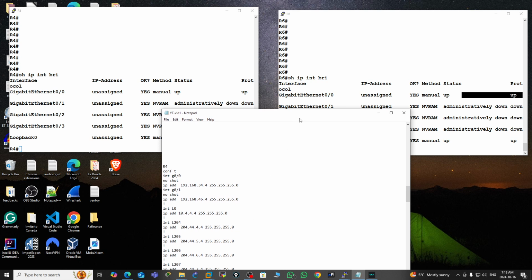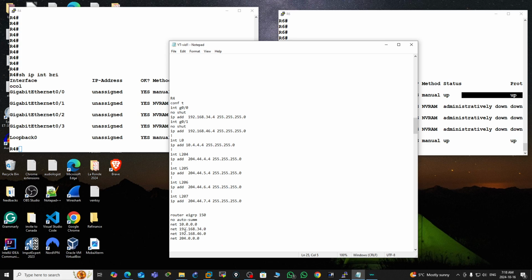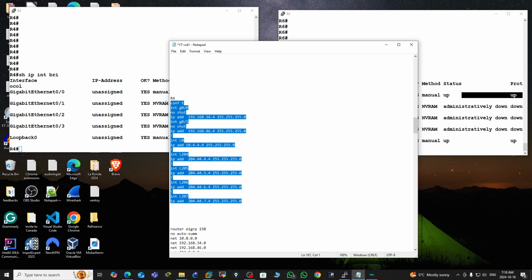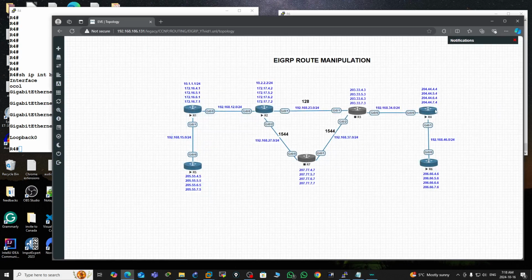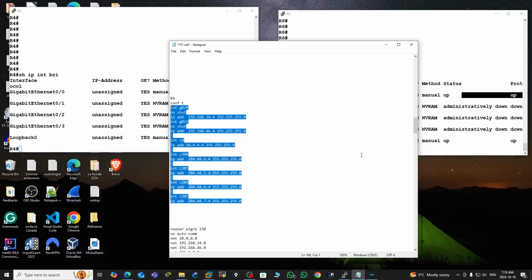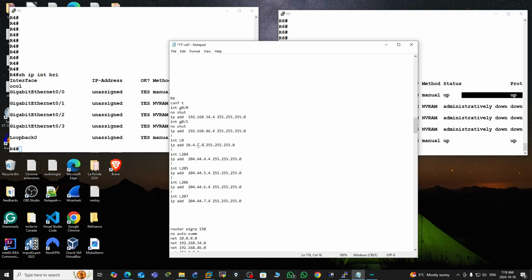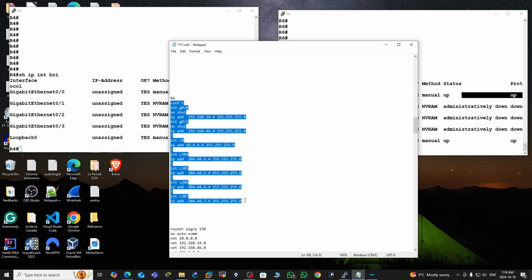So I'm just going to do this the way I did for the other routers. This is the interface configuration for router 4. It's the exact same thing that we have here, except that I also added the router ID. Router 4's router ID is 10.4.4.4 for loopback 0. Apart from that, everything else is exactly the same. I'm just going to copy and paste for the interfaces.